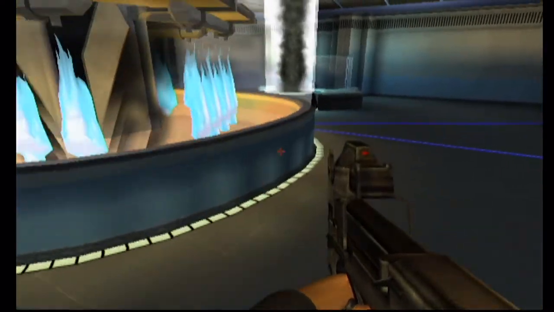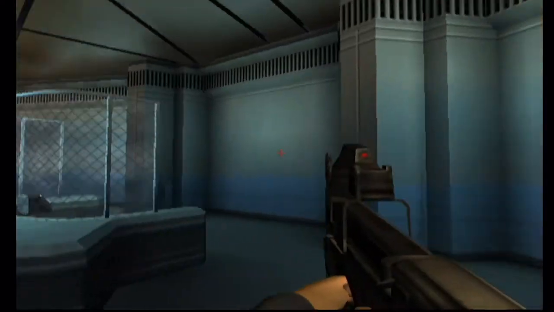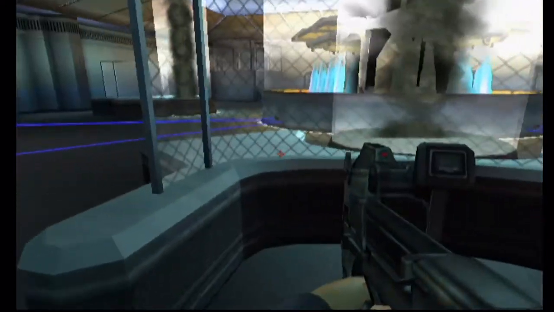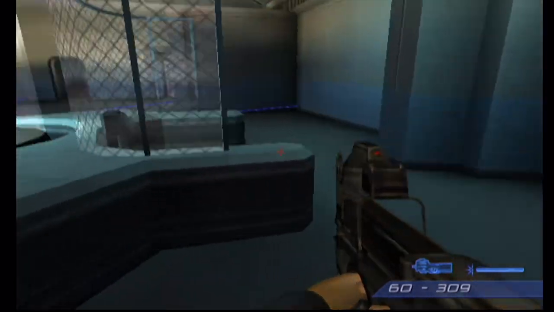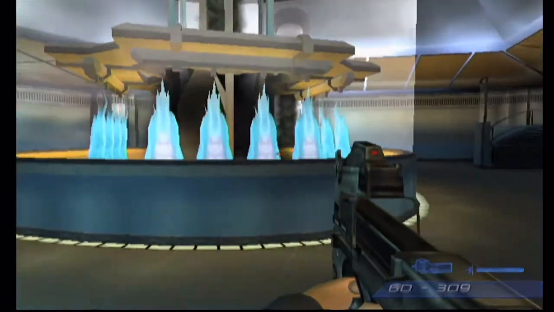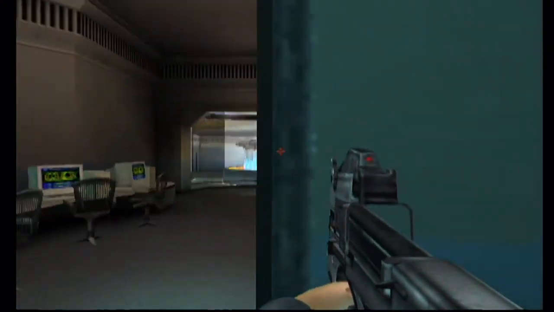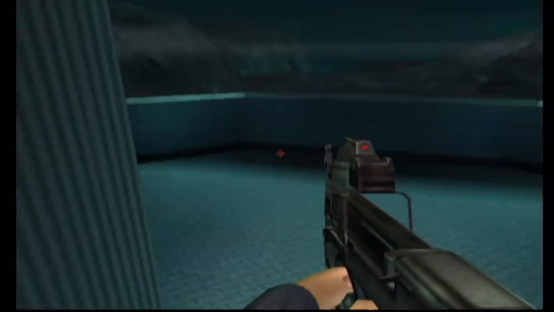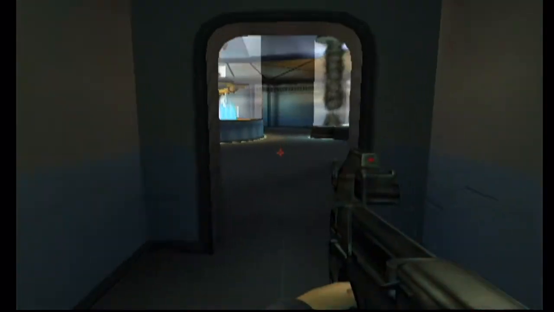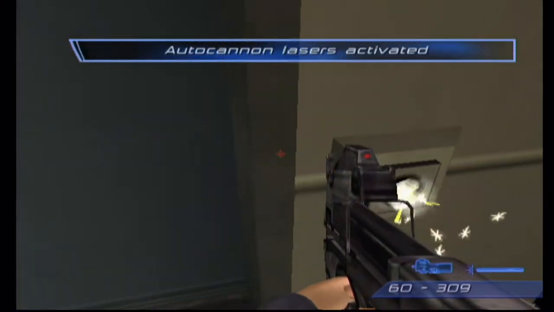I can't remember what I'm supposed to do. I can trip these all I want now. Destroy the guns. Oh, here we go. Or not? No. Wait, does that manual override the door? I think that's what it does. Yeah, let's see. Manual override. Please clear the area. Lasers activated. Nope. Huh.